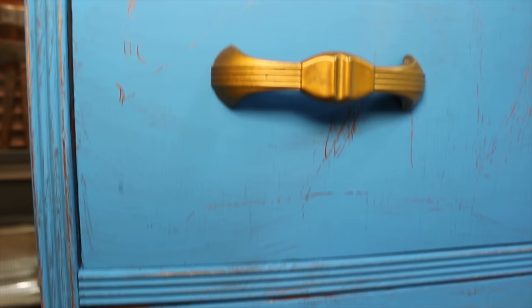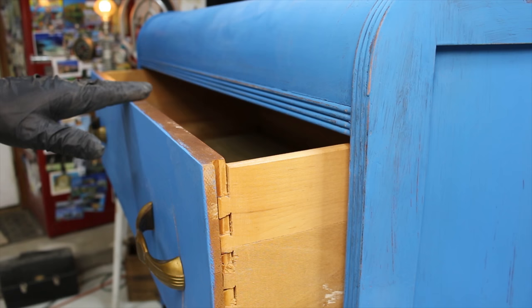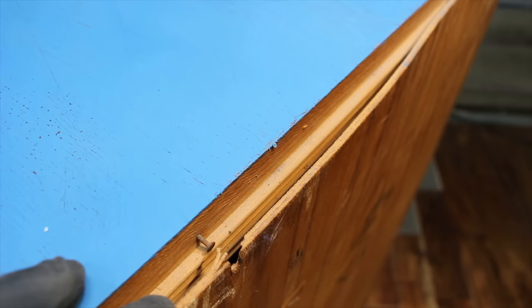In many ways, it's a very simple four-drawer dresser, or chest of drawers, that was likely mass-produced. The challenge for this project is to remove the blue paint from this dresser, and this video isn't about whether antique and vintage furniture should or shouldn't be painted, but rather accepting the challenge of trying to remove the paint and give this a finish like it would have been brand new in the 1930s or 1940s.